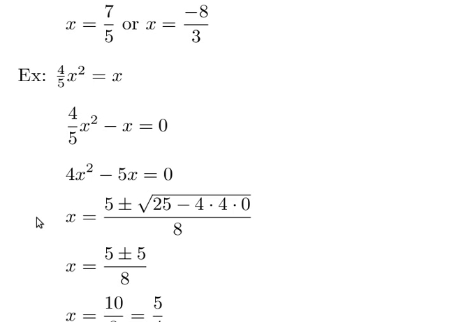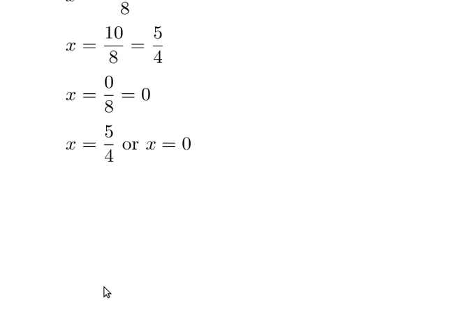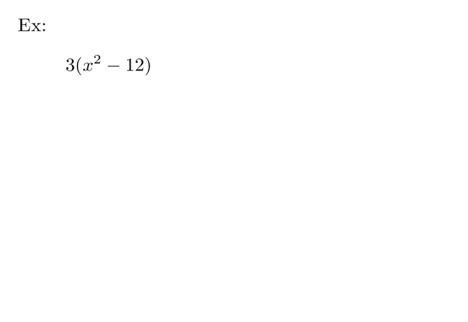There's not a lot of these that we'll actually be working on, but there's a few. Let's see if I can find. Here's a good one. This is not at all in the quadratic form at the beginning, but it still works out. It's going to give you kind of a strange answer, but it'll still work out. So, okay, we have 3x squared minus 12 minus 2x equals 2x times x minus 1.